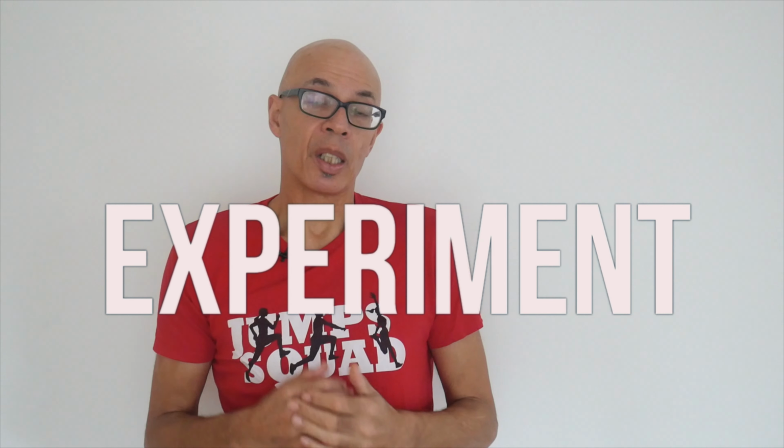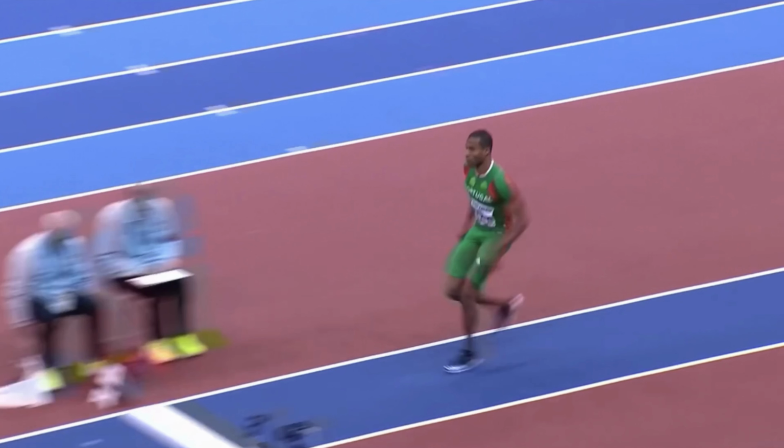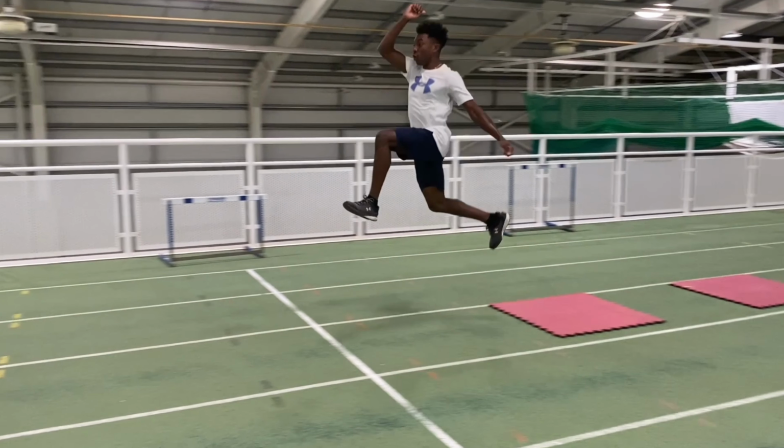What I do want to experiment more with now is for the hop dominant jumpers in particular, and for those that are having problems getting a drive off of the board, whether they're jump or hop dominant, is to try the setting up method to see whether or not going flat-footed on the penultimate will actually give them that time and that room to get the hip in. Now I know that it works for the long jump, so conceivably it could also work for the triple jump.